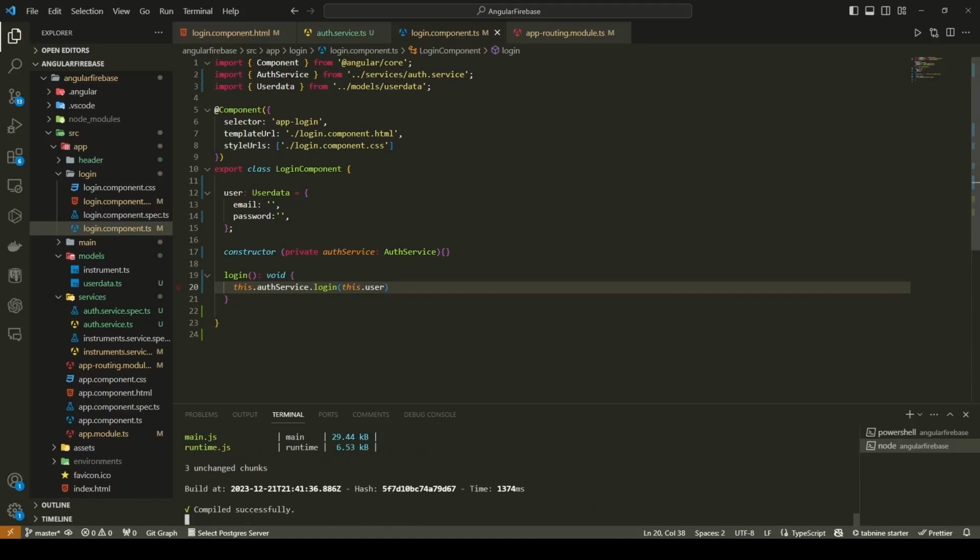And as you can see, our code has compiled successfully. This means that everything should work now correctly.